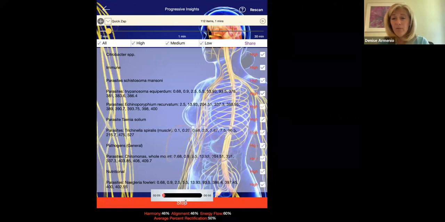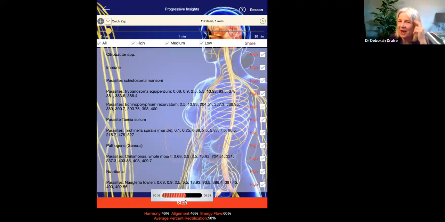And actually what I found last night when I was running this, I was getting great rectification numbers, but when I ran just the highs on one, I got a low, like in the teens rectification. And what I did then was I went back to the quick zap and I ran all the minerals and the biofield that we had put in. I ran that for a minute. And when I ran it again, all the numbers came back up again. So that's fantastic. Great, great strategy there.